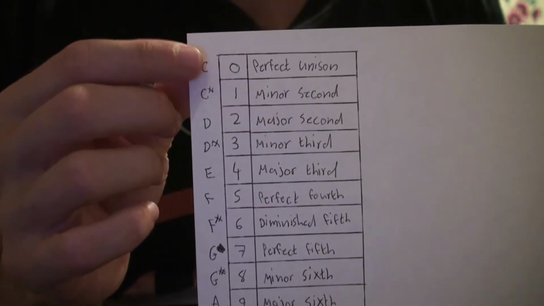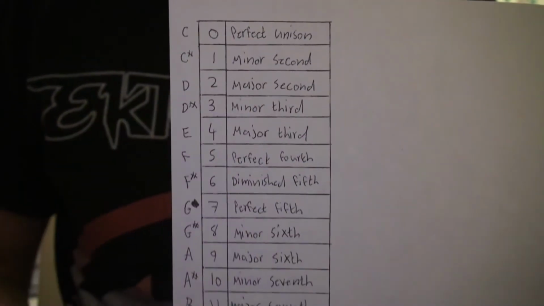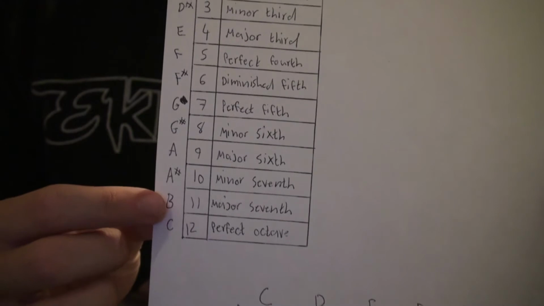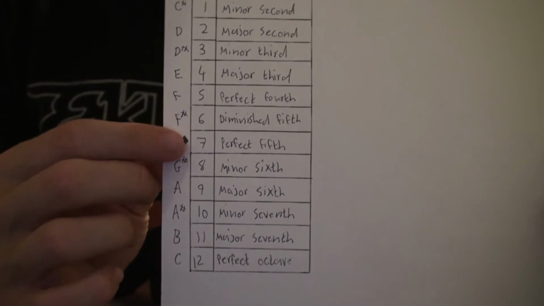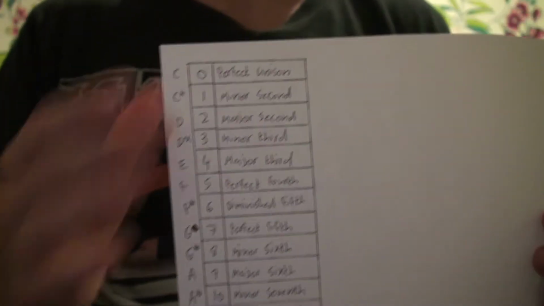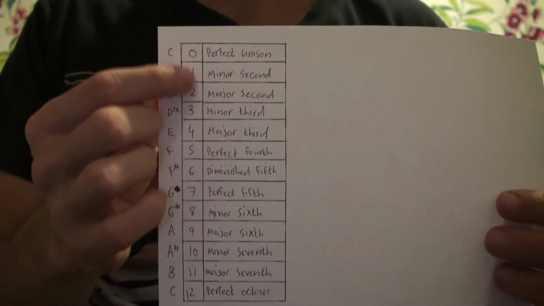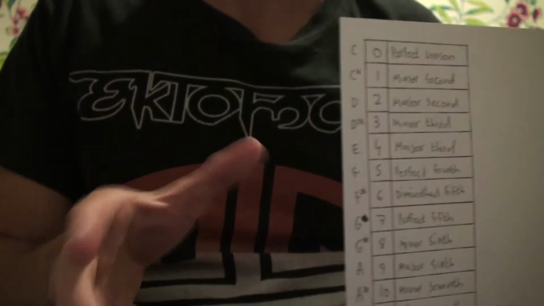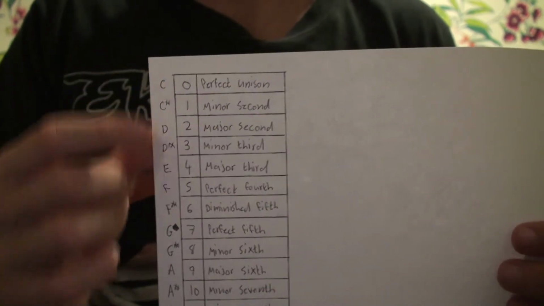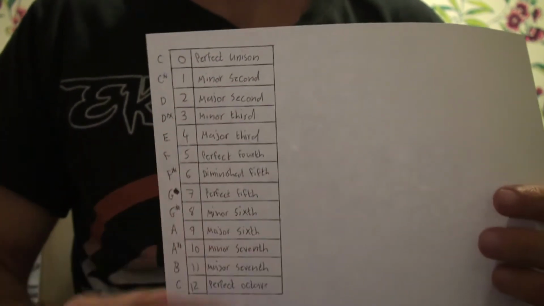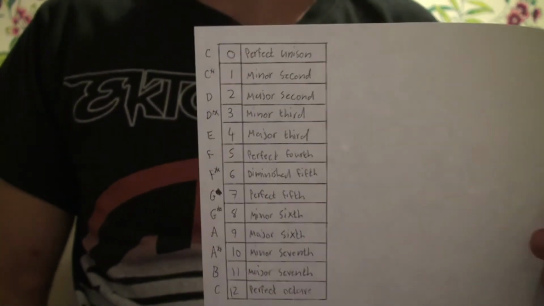If you go from a C to an E, that is a major third. If you go from a C to a B, that is a major 7th. If you go from a C up to a G, that is a perfect 5th. All you do is just count up the notes. All of these are just numbers. They just mean go up an extra note each time, just 1 note, a semitone. So when you go up however many pitches, you come to whichever interval that is, and these numbers say how many pitches you need to go up in order to reach that interval.